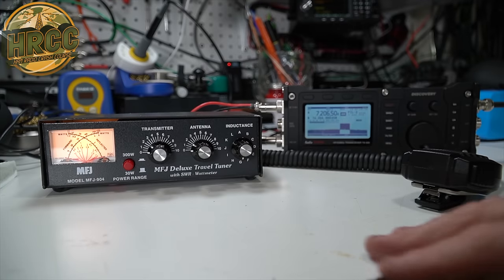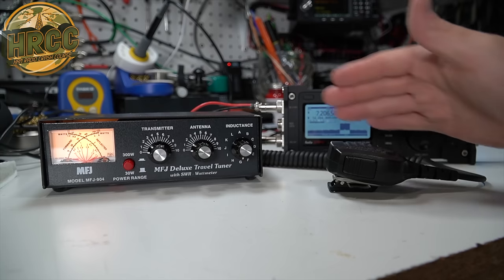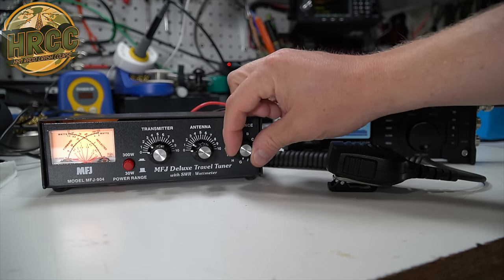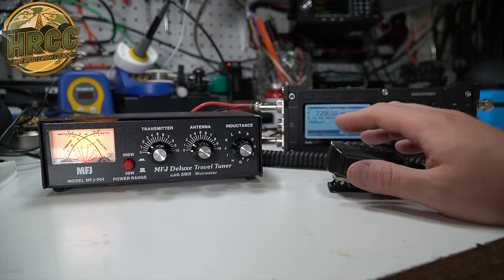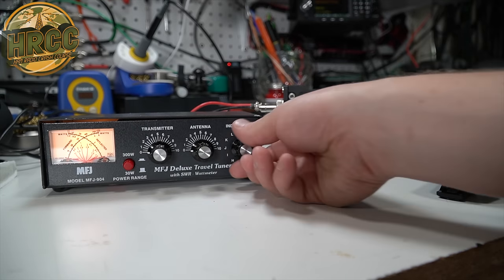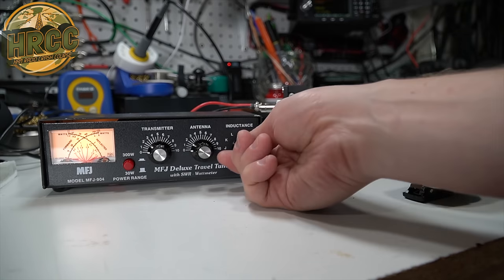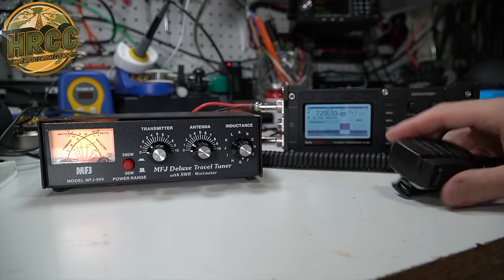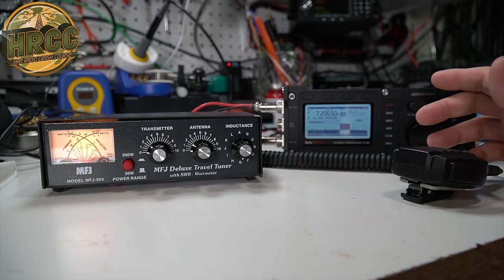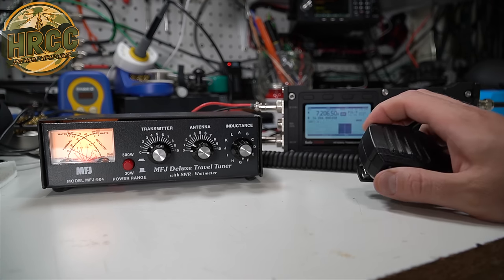Here's another way to display this. You don't want to be keying up, putting out RF out of your antenna into the tuner while modifying or adjusting inductance — don't do that. Instead, if you're unsure about the noise floor, the other thing you can do is just rotate the inductance one click and then check the SWR. 2.2 — not bad. Let's go back to where we were, which is G. 1.3 to 1 — very low. So that's all you really have to do to get a fine check: just work your way through the inductance and check the SWR.